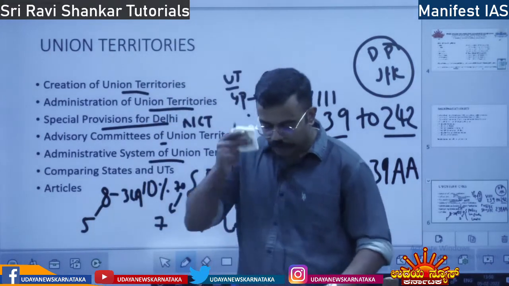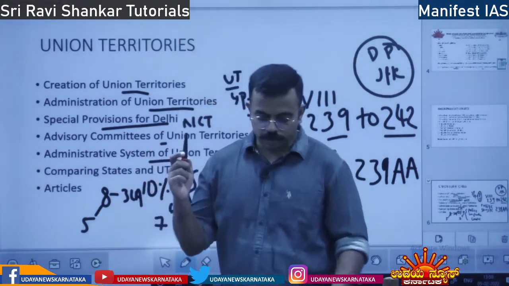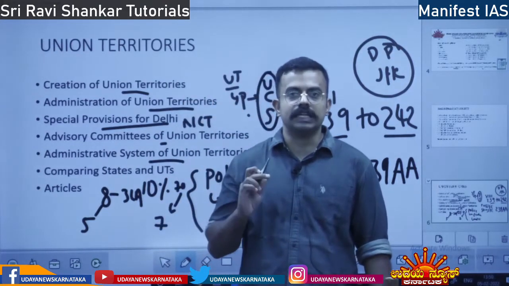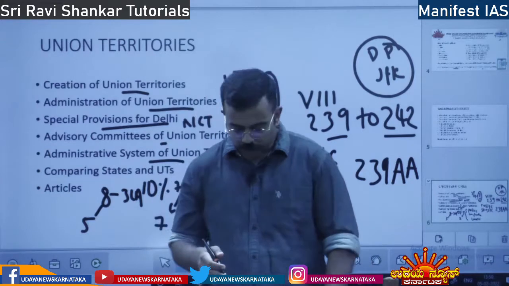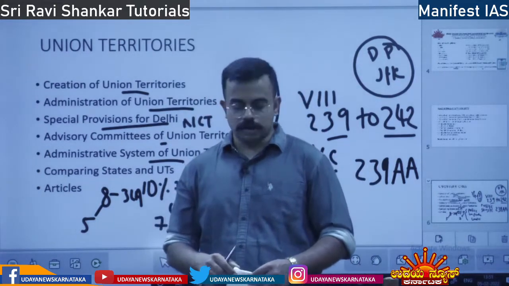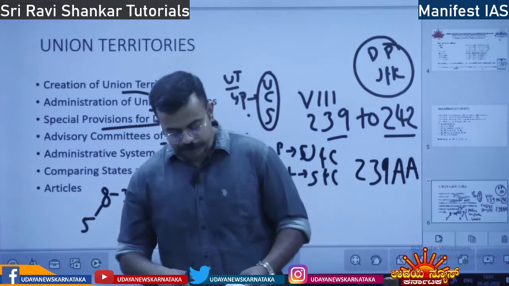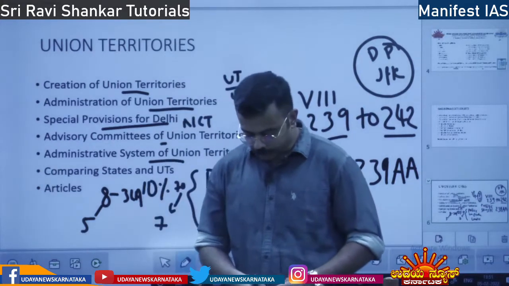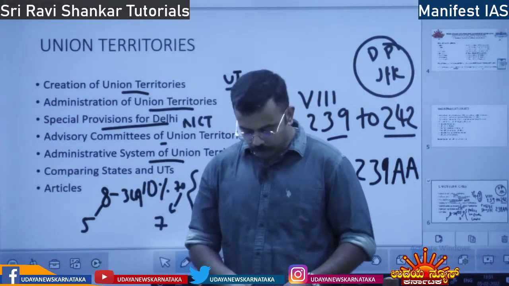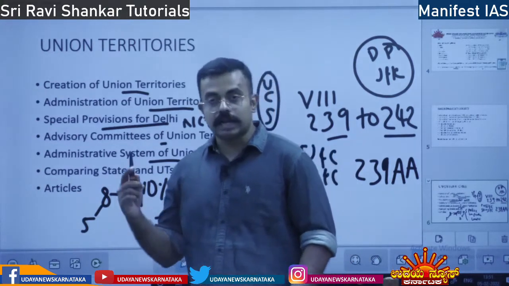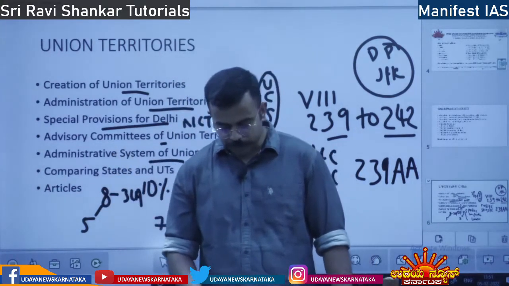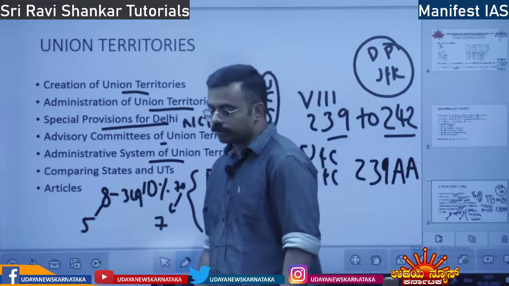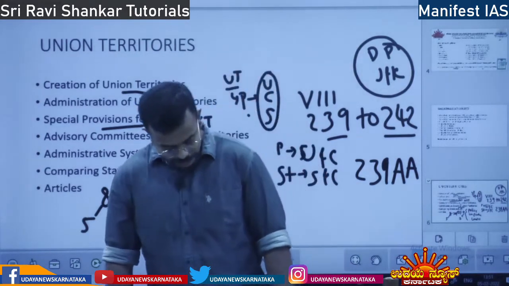Okay. So Andaman and Nicobar has which authority? Where is it called Lieutenant Governor, and where is it called Administrator? This question is important. It was asked to me in my UPSC interview. So Andaman and Nicobar has Lieutenant Governor. Chandigarh, Dadra and Nagar Haveli, Daman and Diu has Administrator. Delhi, Puducherry and Jammu and Kashmir have Lieutenant Governor, Lakshadweep has Administrator, Ladakh has Lieutenant Governor. So Lieutenant Governor in how many union territories? 1, 2, 3, 4, 5. 5 union territories have Lieutenant Governor, 3 union territories have Administrator. Okay.